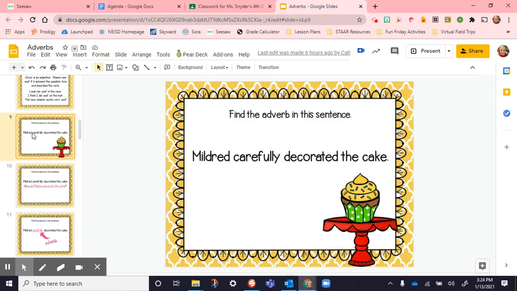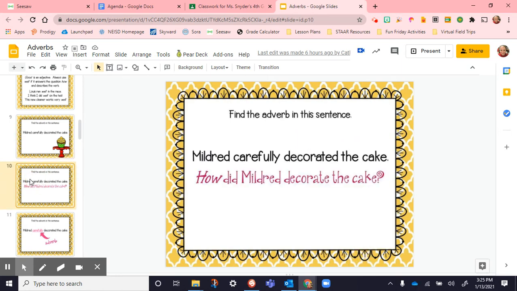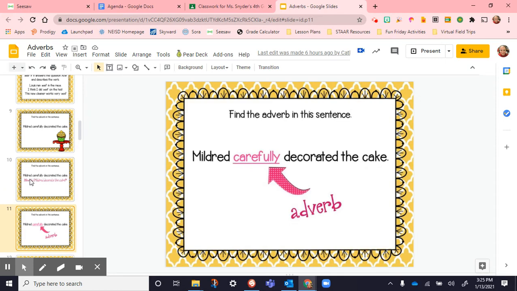So it says Mildred carefully decorated the cake. We looked at that verb, decorated, and then we asked ourselves, how did Mildred decorate the cake? She decorated the cake carefully.